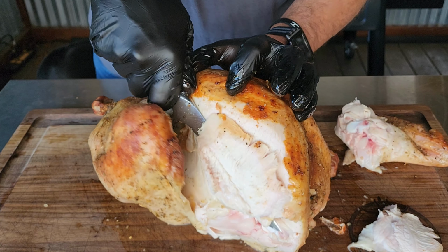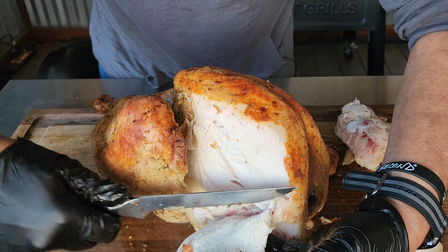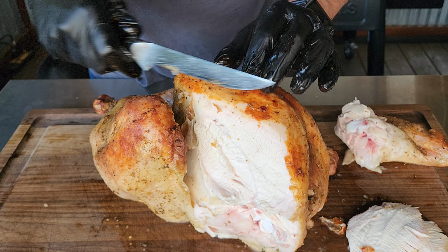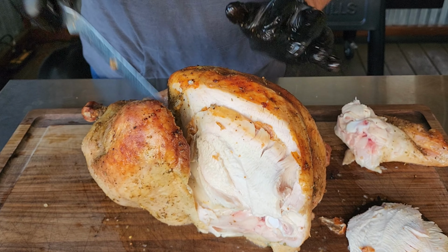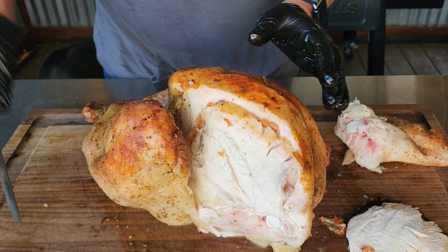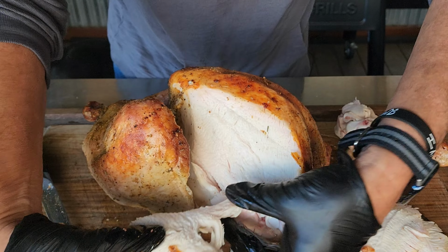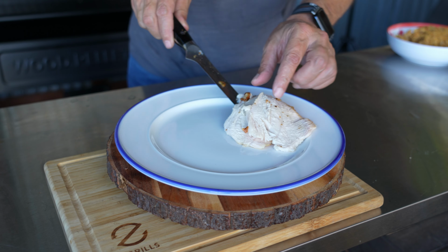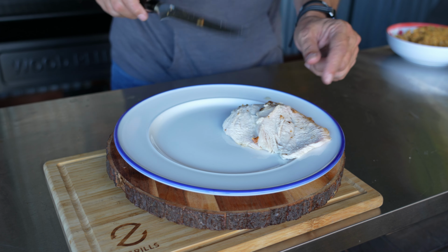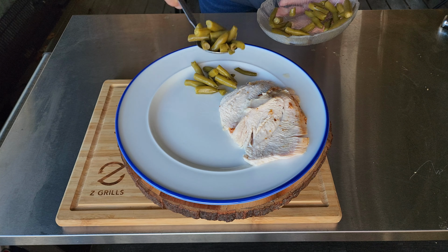And you could see as I slice that, man, how it's just staying together there on that bend. I am telling you, man, this was some juicy stuff for sure. And the meat had a great salty flavor, man. This is an awesome brine, man, for sure. So look, I'm going to get a couple slices of breast meat down. Got to have green beans on Thanksgiving.